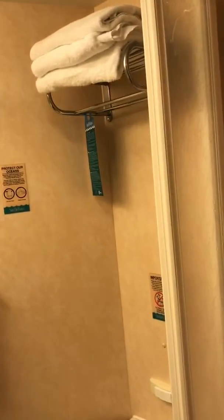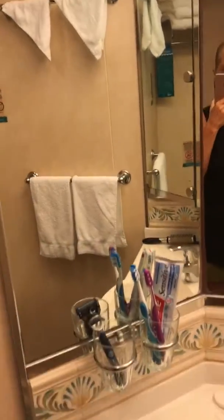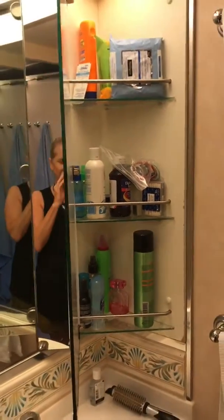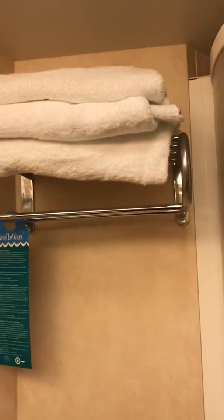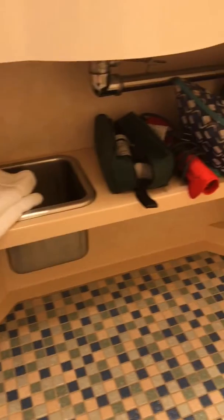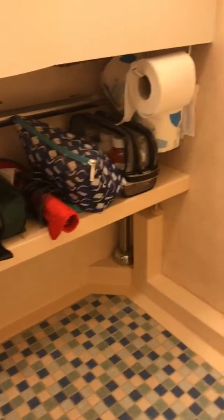Next to the shower would be the toilet and the towels. Over in the mirror area, you have three mirrors. Down here you have two cups you can use and then one sink. Over to the right is a built-in medicine cabinet — those shelves come in handy. There are plenty of towels brought every day and hung. Down on the bottom there's also another shelf. To your left there's a garbage can, and over to the right is a storage area — I just put makeup and hair styling stuff down there.